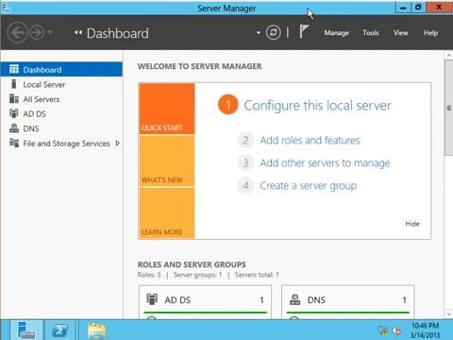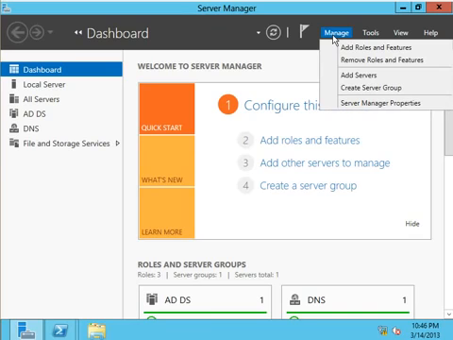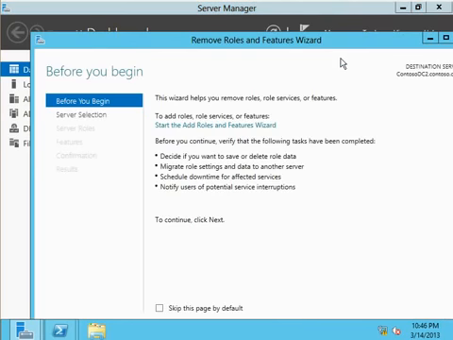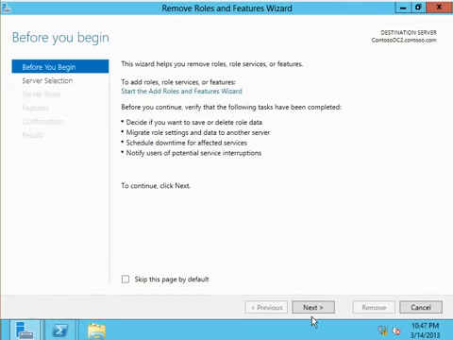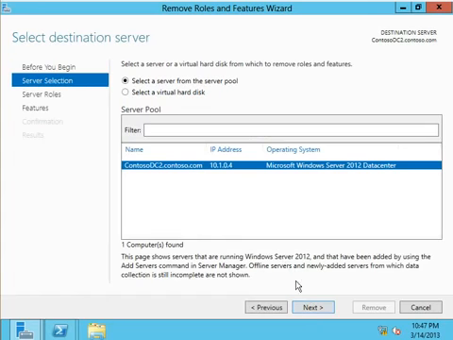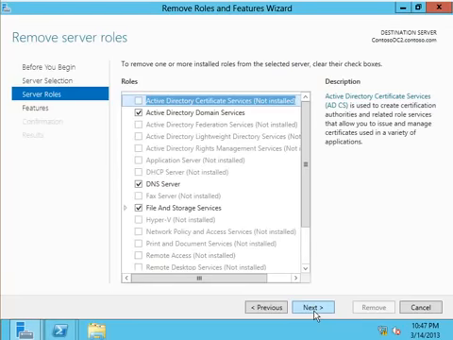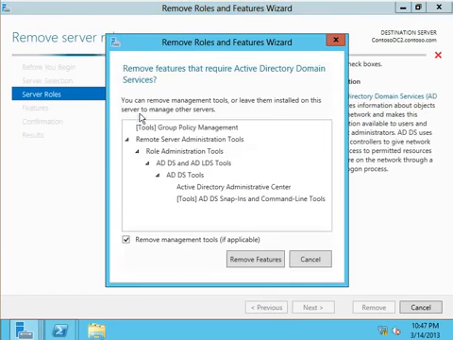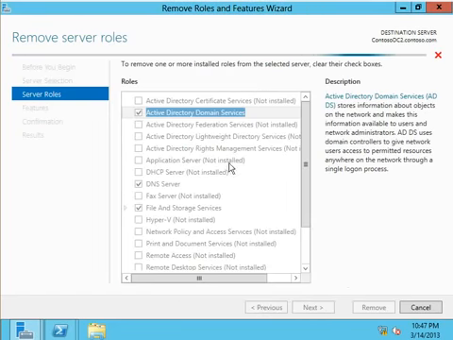The reason for that is because this is going to be using the same wizard you would have used to promote this, and the same wizard that we saw for adding and removing features in the previous episode. So what you're going to do is try to uninstall Active Directory by running the Remove Roles and Features wizard. Now this is going to fail, because a prerequisite checker is going to look and see if it's possible to remove the Active Directory Domain Services role.